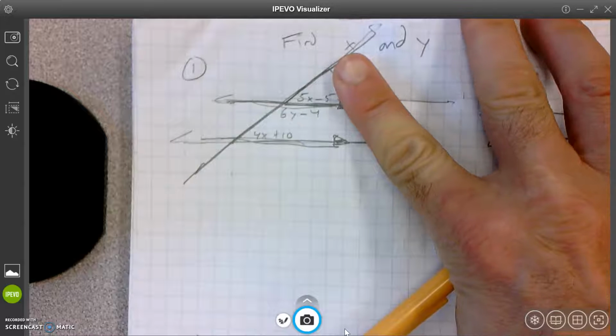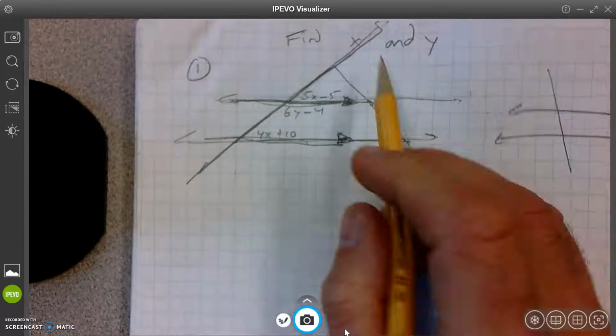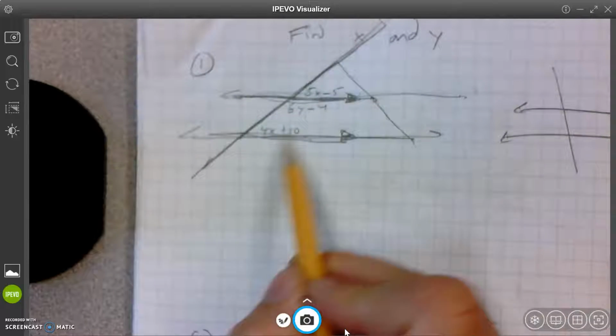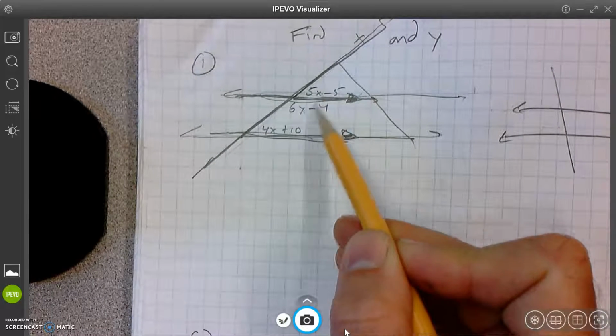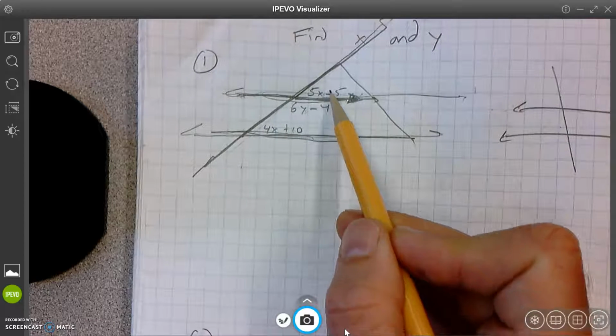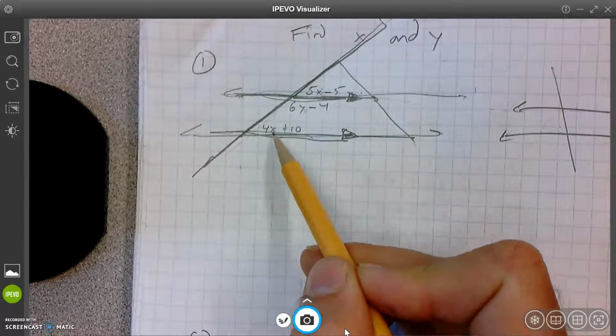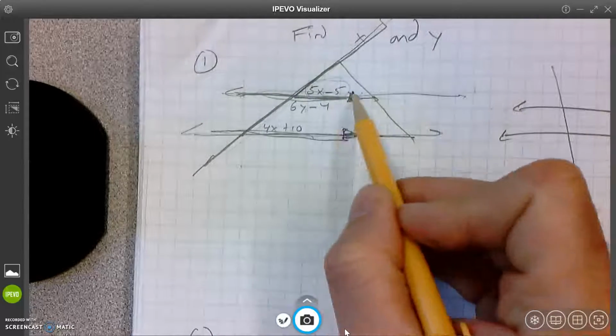That's how they're trying to trick you. They're putting an extra line in there. We're not going to be tricked. No way. So now, ignoring this, here are the parallel lines. There's a transversal. So I have 5x and y. I can't put x and y in the same equation if I don't know them. But I can put x and x. So I'm looking at the x's first. So we have 5x minus 5 and this.